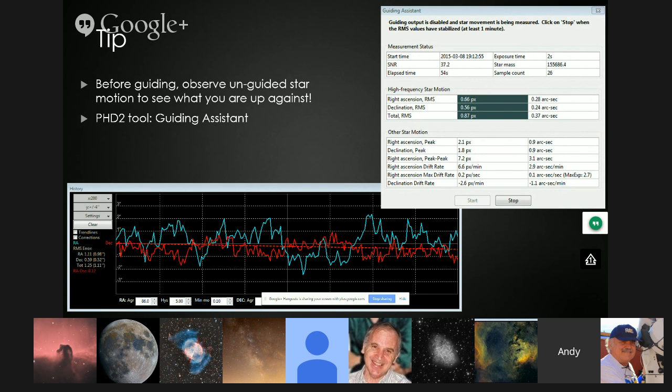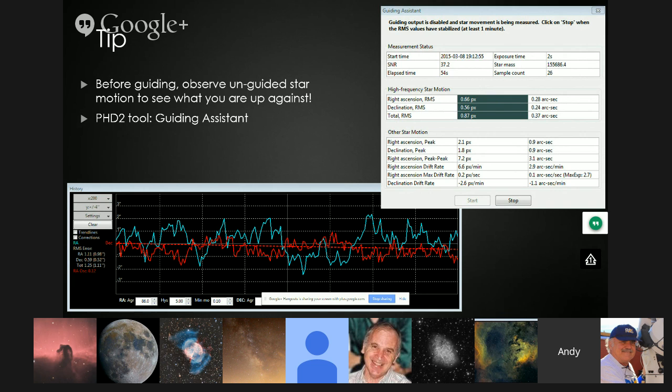If you can see on this graph below, that's a picture of my mount in my backyard with guiding turned off. The blue line is right ascension, the red line is declination. I'm pretty well polar aligned, so there's very little drift in declination, but all of those oscillations are due to the poor seeing that I have around here, and most of us have, I think.